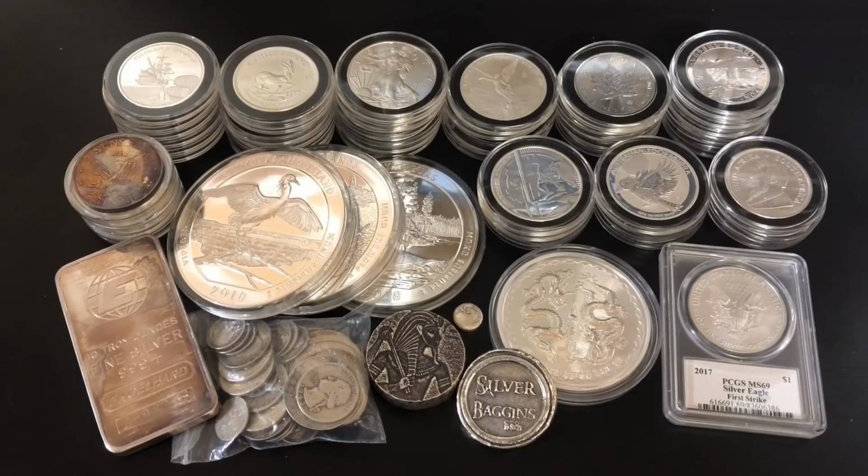And then especially if you're posting videos online, don't share your address with people, stuff like that. If it's someone who's selling silver and they're reputable and stuff, then that's different than just kind of broadcasting, hey, this is where I live and I've got a bunch of silver and maybe gold too at my house. So yeah, don't put a target on your back. Definitely, if you're a beginner, that's something you do not want to do.